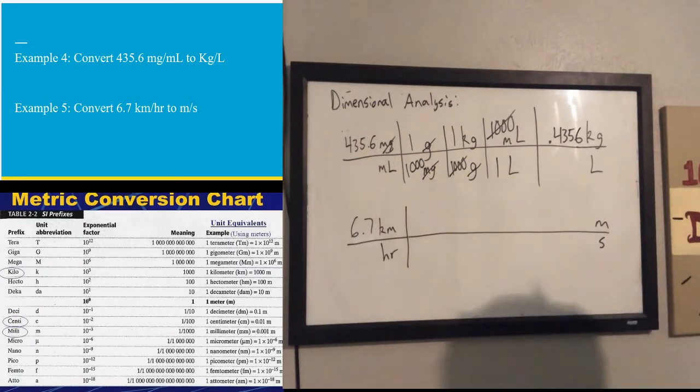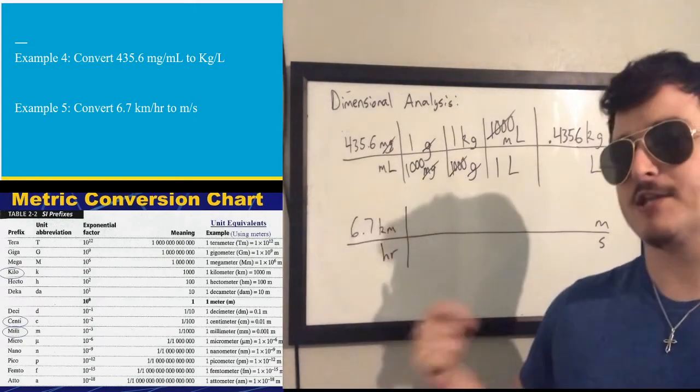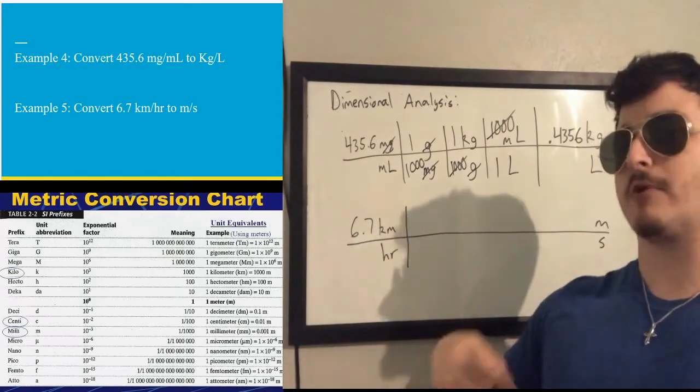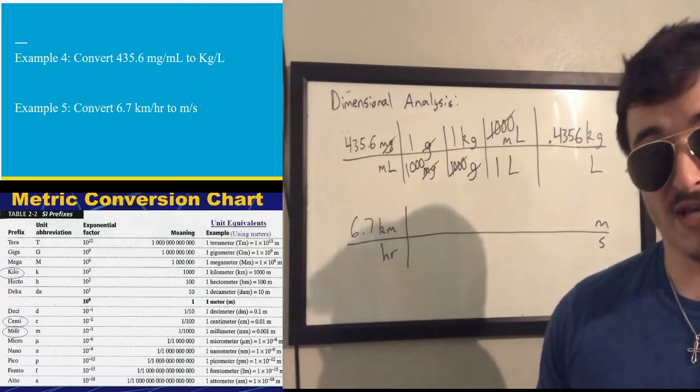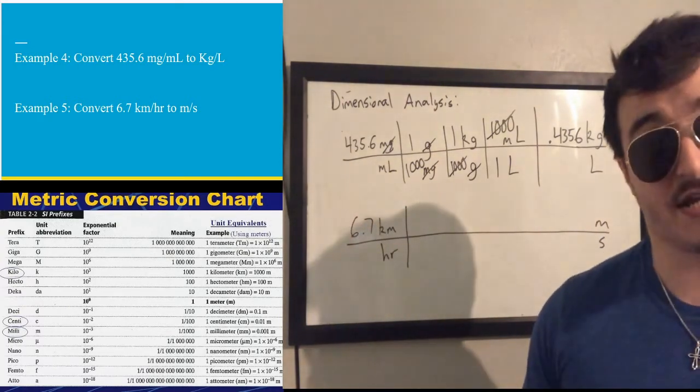Now let's take a look at our next one. This is one where we really want to pay attention to those sig figs. We're starting with 2 sig figs here, so we want to make sure that we end with those 2 sig figs. And the reason why, the metric system usually does it for you, because all you're doing is moving the decimal place side to side, essentially.